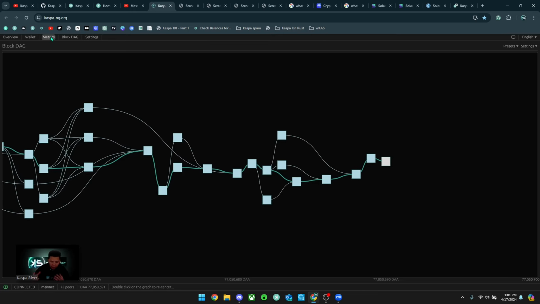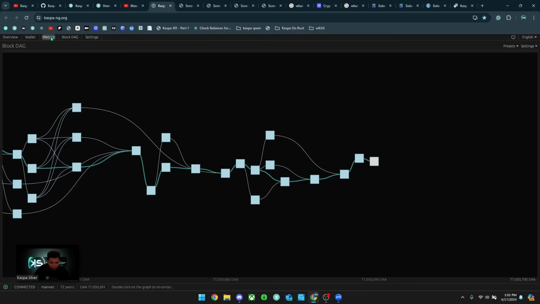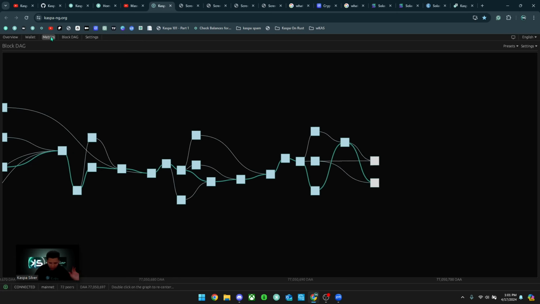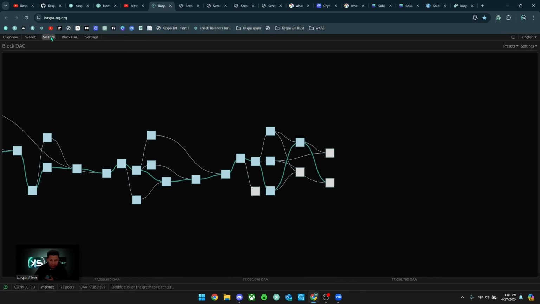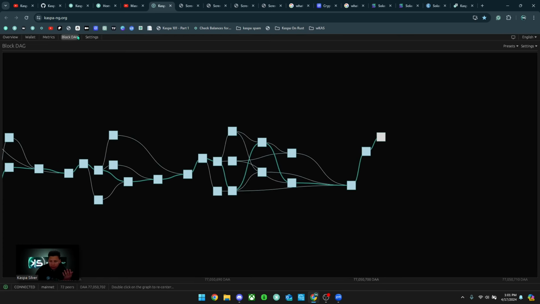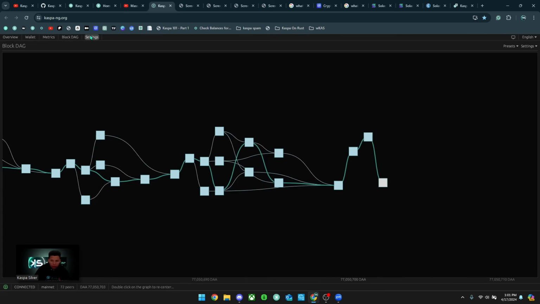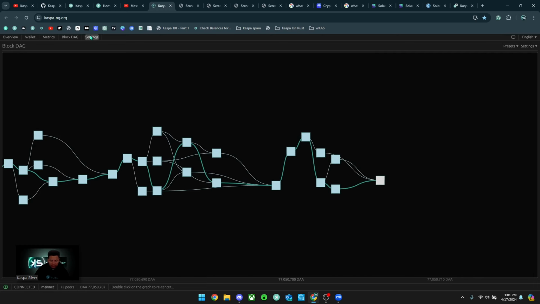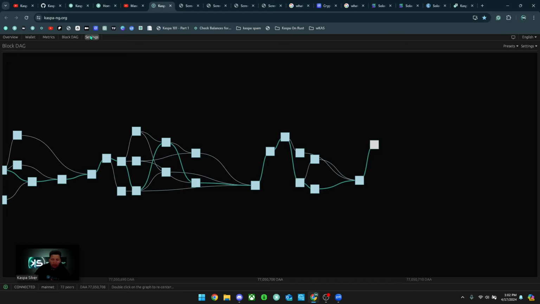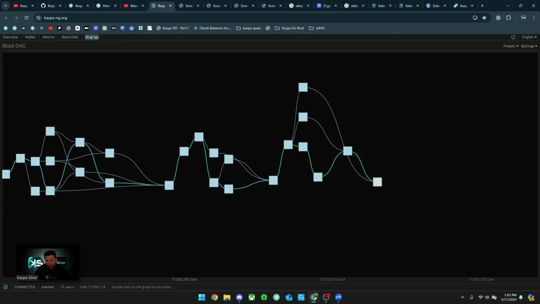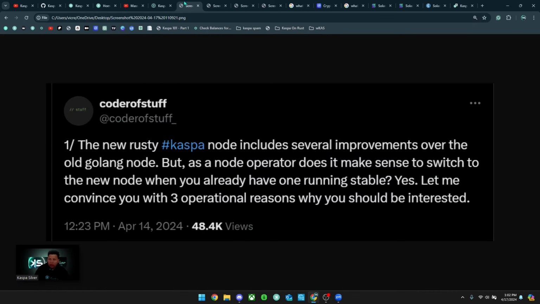It's going to help with adoption because we'll be using this new desktop application that's going to fix all the issues that people have on KDX with the slowness and it just not connecting or syncing up. Also, you're not forced to sync up to the node if you don't want to. You can just use a public node with KNG and you'll be able to do that on a desktop application. So there's just a lot of things coming that are being built on Rust, and we are abandoning the Golang coding language.